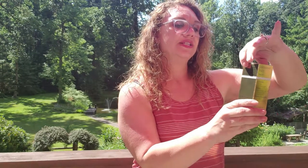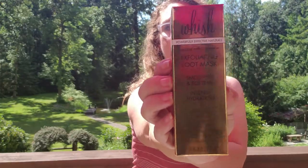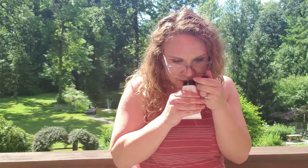And we have the Wish Coconut Milk and Verbena Exfoliating Foot Mask to smooth and soften with intense hydration. I saw this one unboxed too, and this sounds fabulous. Basically, put it on your feet before you go to bed, let it soak in, and then rinse it off in the morning. And in between pedicures, this is going to be fantastic. It exfoliates, polishes, soothes, and smooths. Not sure what that smells like. Oh, there's orange fruit extract and lemon fruit extract in there, so that may be what I am smelling, but that's really, really nice.